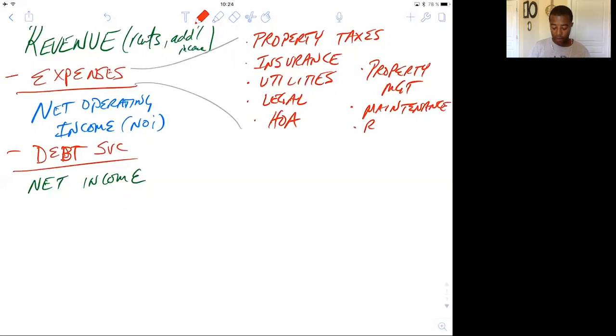You may have some type of maintenance or repairs. Normally is what we like to look at. And the list can go on and on. There are a number of different things, but this just gives you an idea of some of them. When I talk about expenses as one line, it's actually made up of a number of different points. So hopefully that's clear when I talk about expenses.